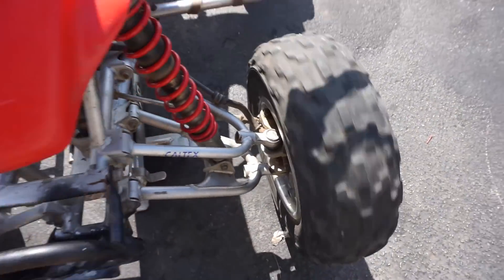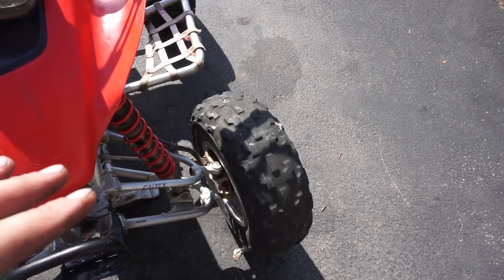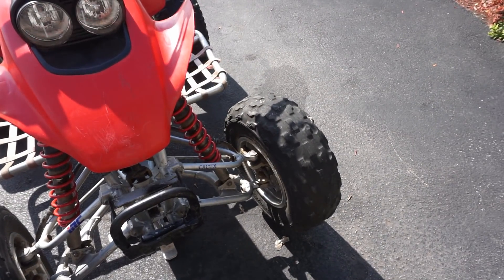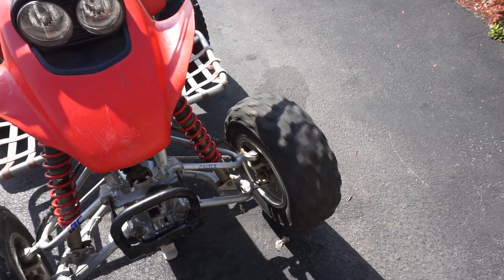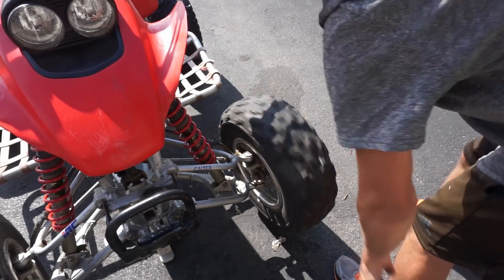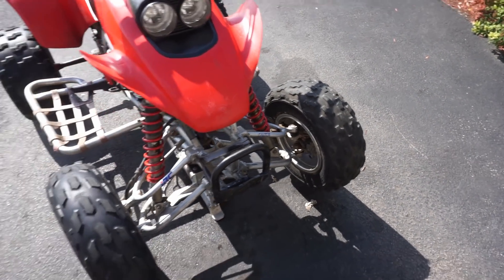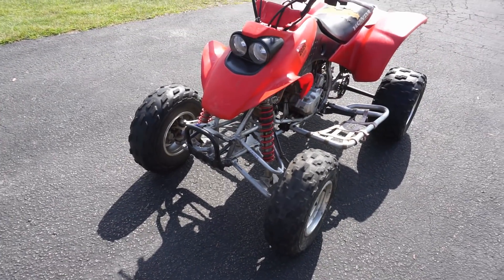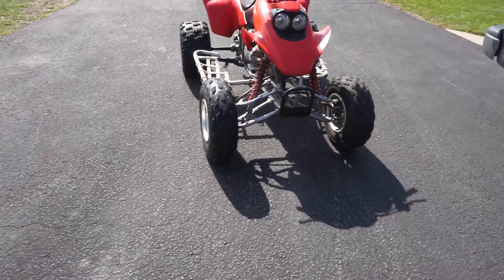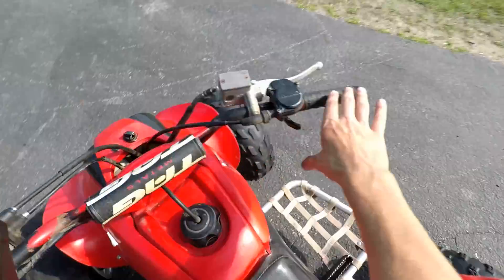Second attempt. We added the other rim that came with the other quad I bought — which we're not talking about in this video, but go check out my Instagram at two underscore vintage underscore. This rim doesn't have the bent rim issue — you can see when you spin it, that's pretty straight. It does have the slime stuff in it though — you can hear it in there — but it's not wobbly at least. We'll pump it up to about 5 psi and take it for another test run. New tire installed, pumped up to 5 psi. Let's take it for another ride and see. If we still have the wheel wobble, we're putting brand new tires and rims on it.